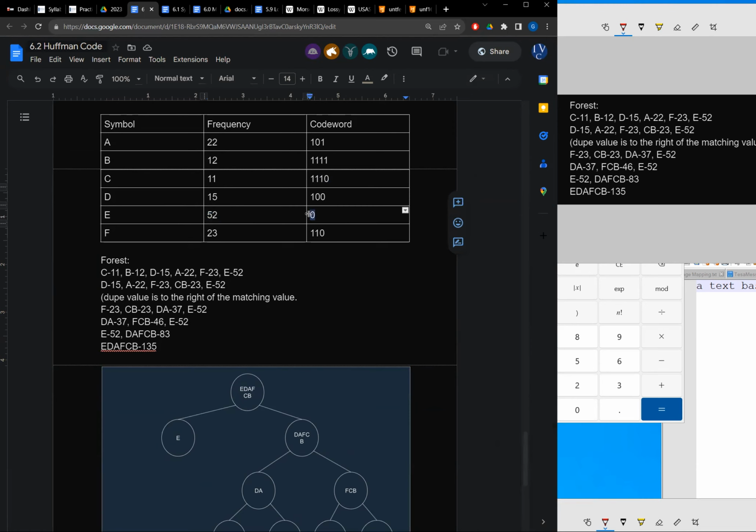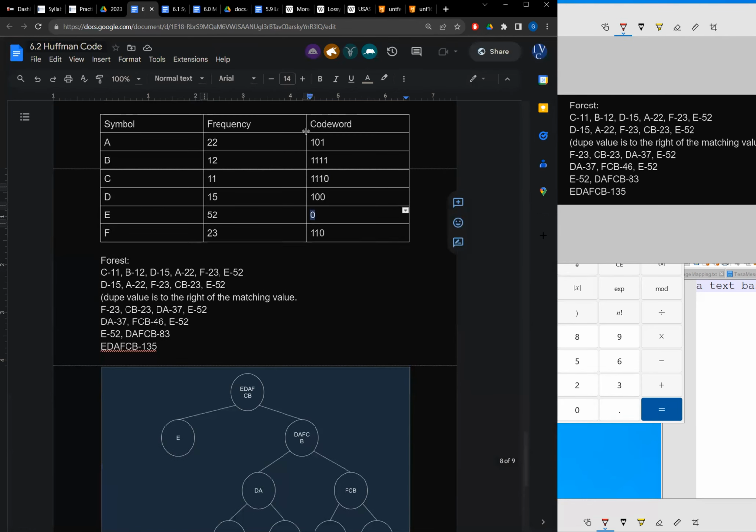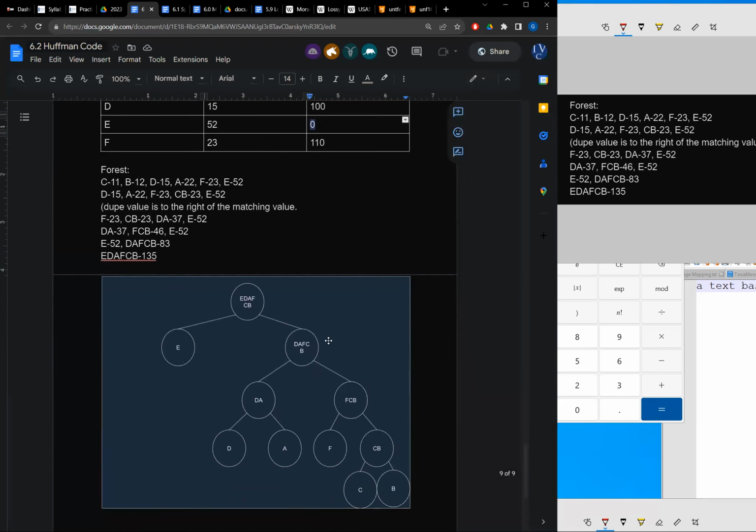because it occurs so often. It found itself with a quite short code word. And it's the only one that starts with 0. Right? It doesn't exist as a prefix of anyone else in the tree. And the reason is that only the leaf values, all of our leaves, are our terminal positions. There are no symbols on internal nodes.